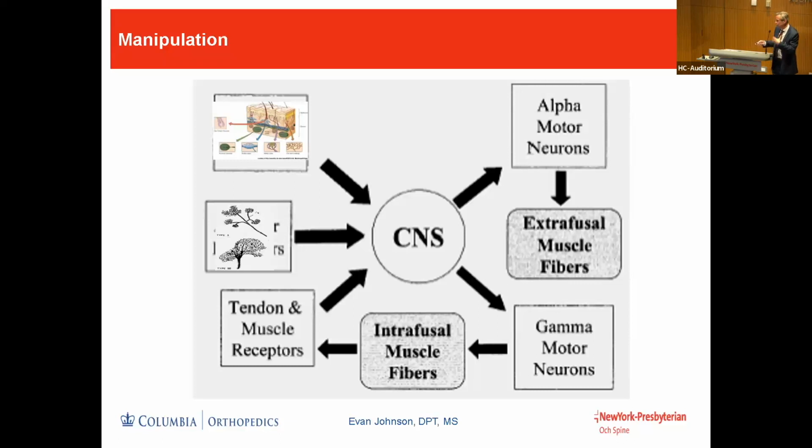So there are 4 different articular receptors within the joints, and when you manipulate a patient, they fire, and that information goes into the central nervous system. What it means exactly is still up for debate, but it does happen. And then there are Golgi tendon organs as well as muscle spindles. I think it's important that we don't group them together, because one is inhibitory and one is facilitatory. The GTO is much more prone to fire in response to a muscle contraction, whereas a muscle spindle fires anytime it's stretched. So they are different, and it's important we don't group them, but they are both within the muscle and tendinous unit.